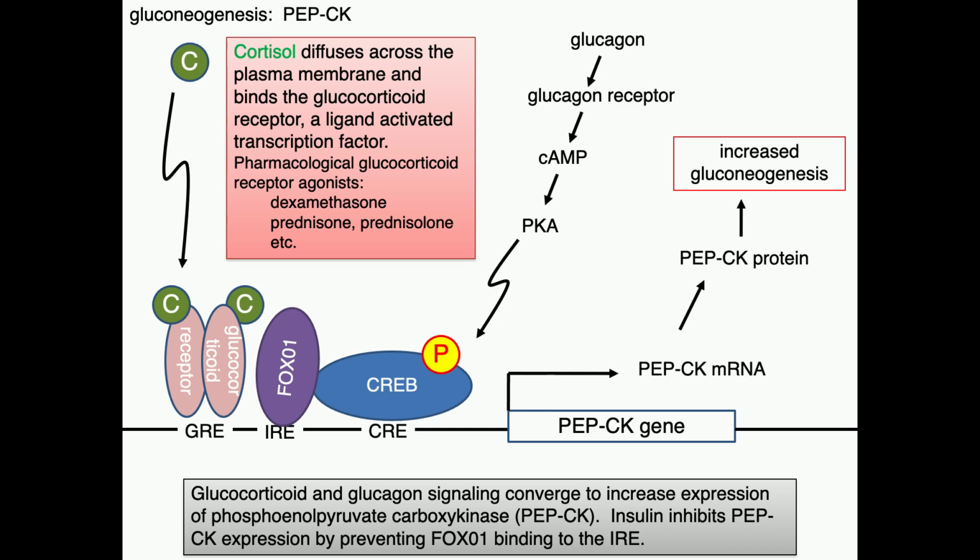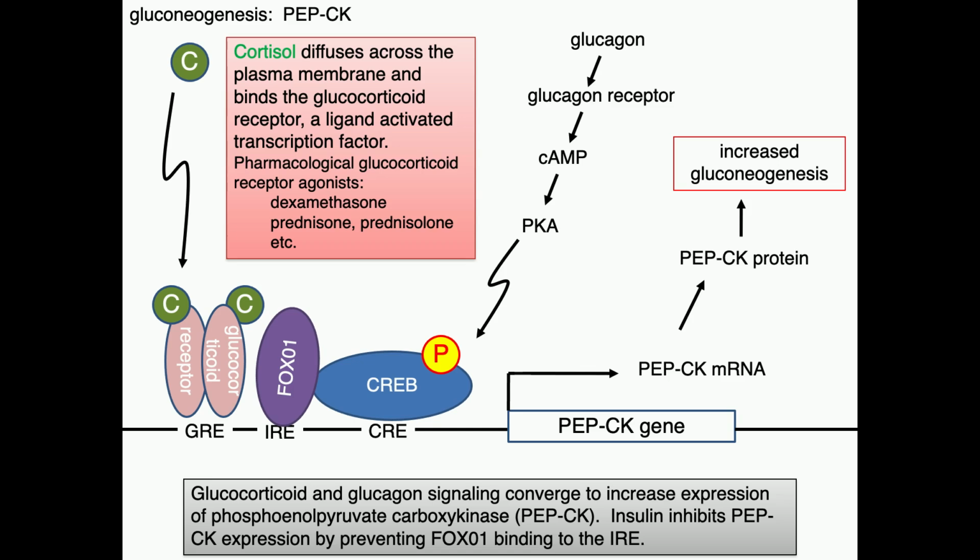Okay, so cortisol, this is the endogenous hormone that activates the glucocorticoid receptor. But this is a pharmacological target for anti-inflammatory reasons generally. There are different drugs: prednisone, prednisolone, dexamethasone, probably others that I can't think of. But this is an important drug target, so you have to consider glycemia when you're giving these drugs.